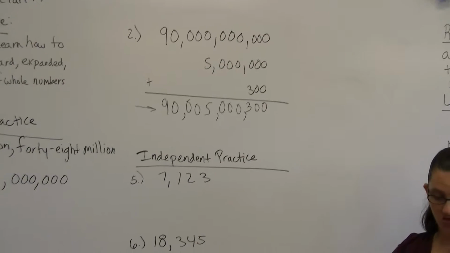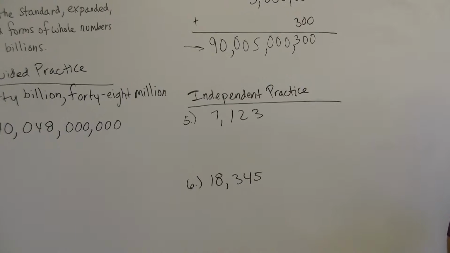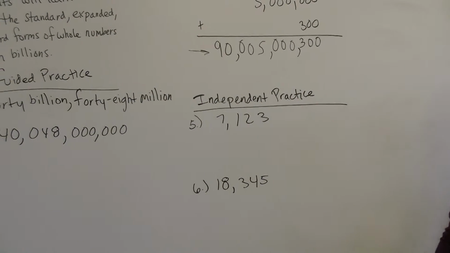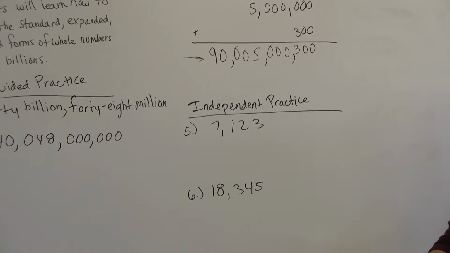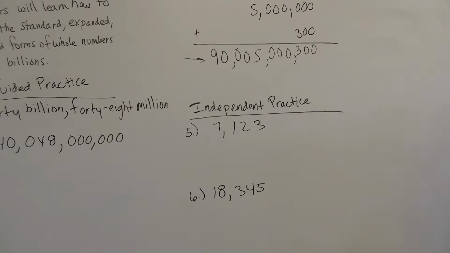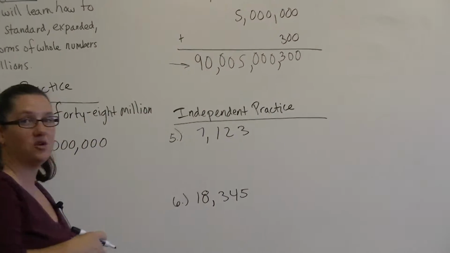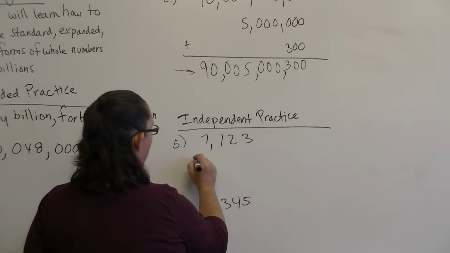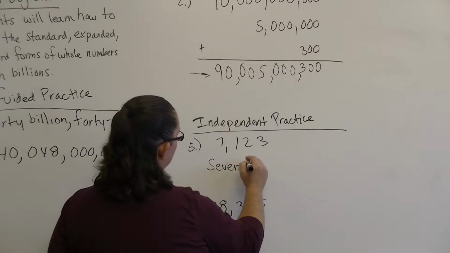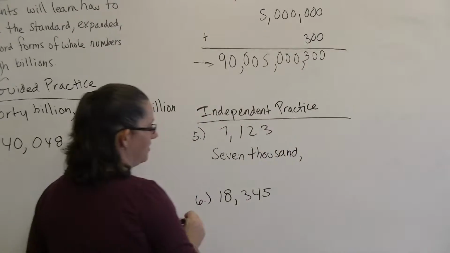Now we're going to jump to the top of page 7 for the independent practice. The first directions there say write each number in word form. So they give you 7,123. You should write that number down. And then now you're going to write it in words. So basically to write it in word form, as long as you can read it, you put it in words. So this is 7,000. So you're going to write the word 7. You're going to write the word 1,000. Put your comma in there.